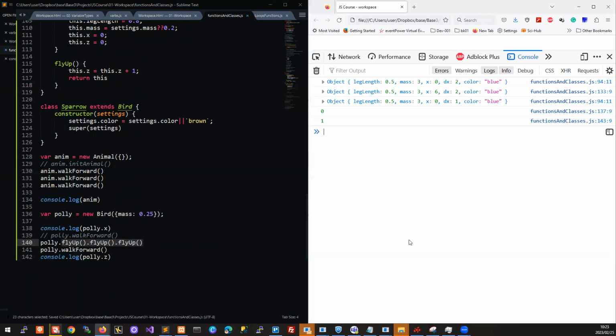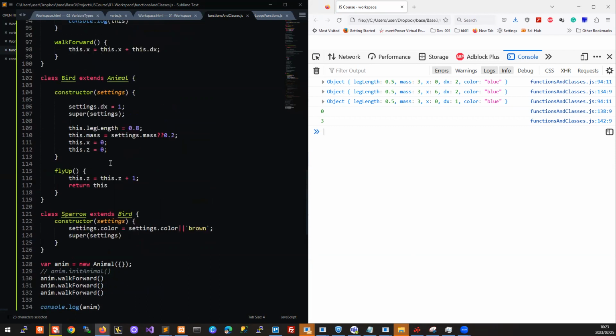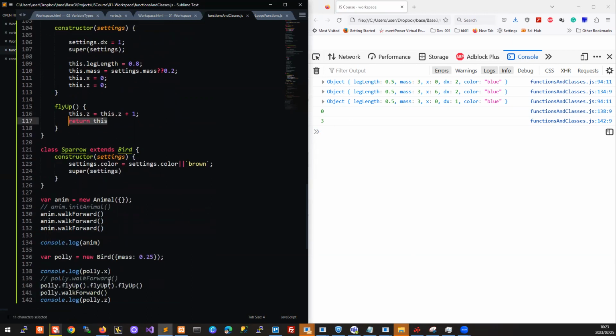So if we run this, then we can see our Z value is correct. And so we have invoked the method successfully 3 times without having to reference the object every single time. So that's the advantage of returning this. It allows for what's called chaining of the method calls in the object. So that's just a stylistic thing, but it's quite useful.